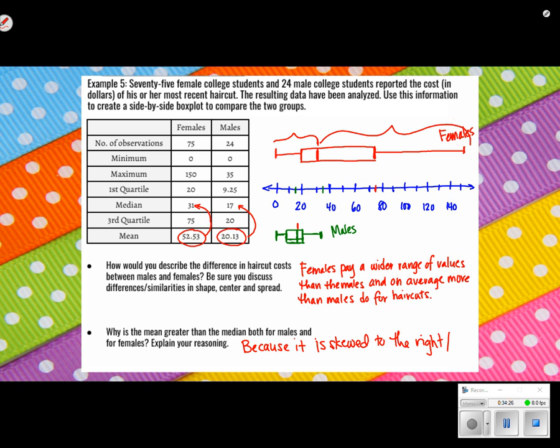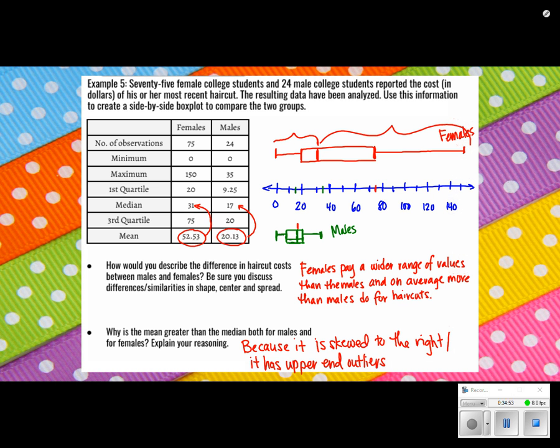Or you could even say because it has upper end outliers, which means we have some people that are willing to pay those extra prices to get their haircut. They're not necessarily throwing things off, but they're pulling on that mean value.